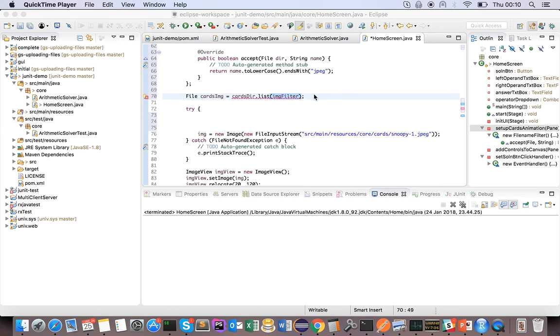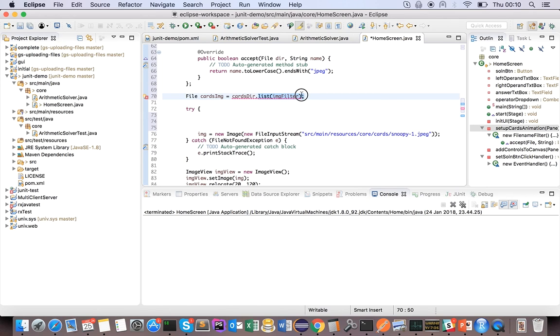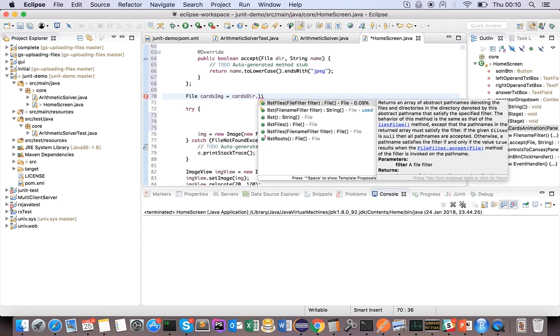Okay, Eclipse seems to be giving us the error that it can't convert the string to file, because it looks like this function returns a string instead of the file we need. I guess we're using the wrong function, and we could switch that back to, I think, list files that uses the filter.